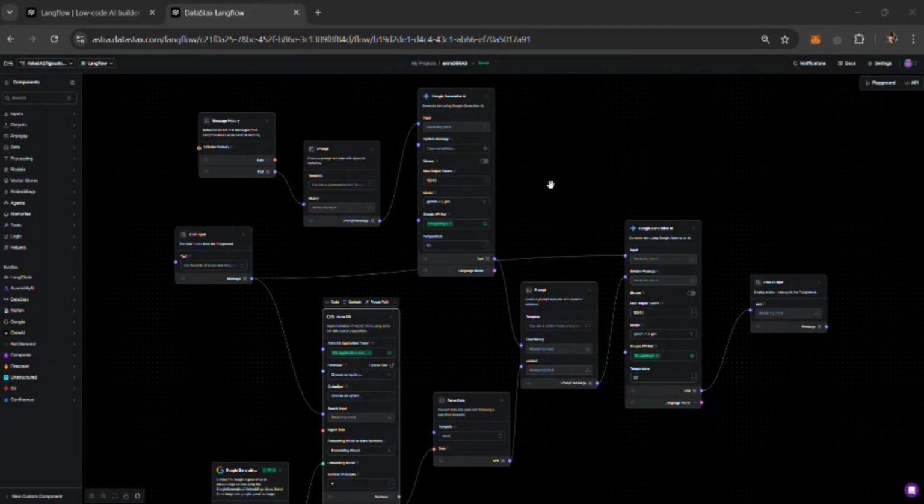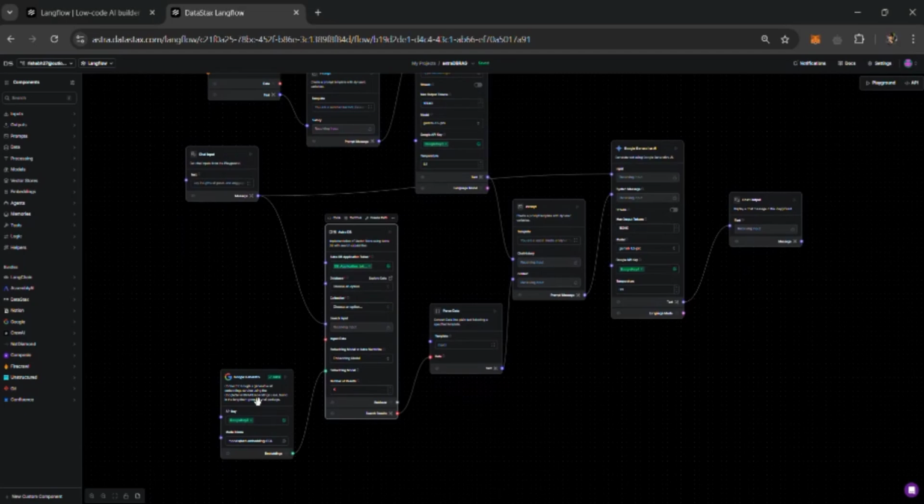See, on the left there is a chat input where everything begins. It allows the user to input requests or queries. Once the input is collected, it follows two paths. The first one goes to the database search, and the database we use is AstraDB, which uses an embedding model, the Google Generative AI. Once the input is collected from the chat input, it searches through the stored data and gives the relevant results.